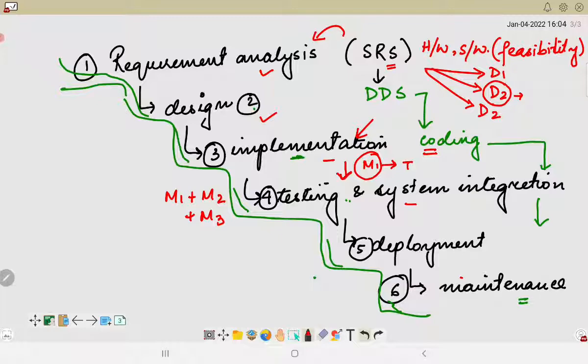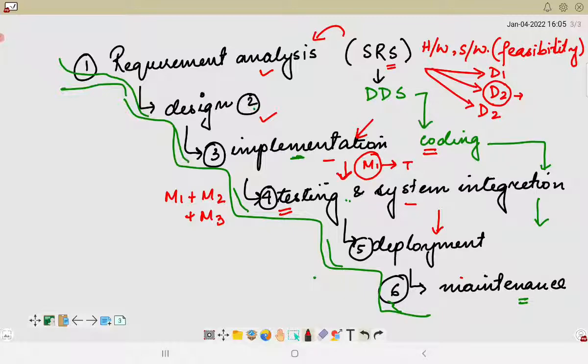Once this integration testing is done, it is also tested against the system after it is incorporated in the real-time system. So all the testing takes place in this particular phase, and after this it goes for deployment. Now deployment is that stage in which the actual deployment of the project with the customers is done. It might be in a phase wise manner.